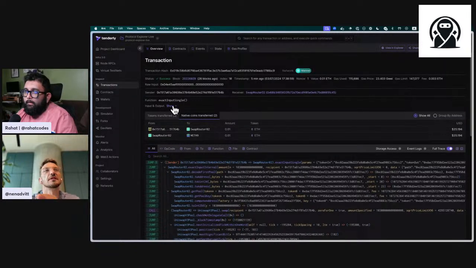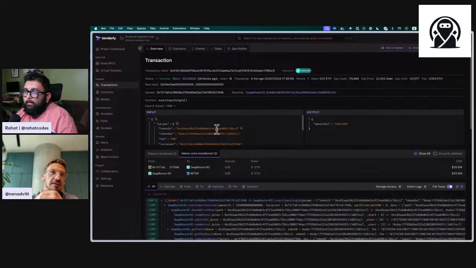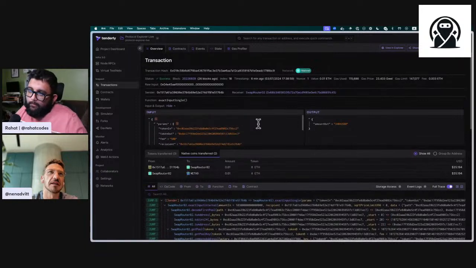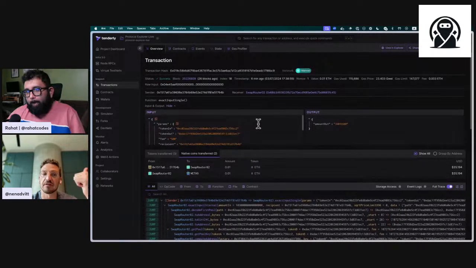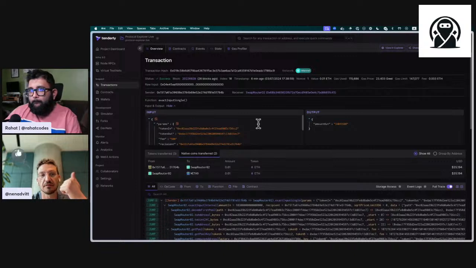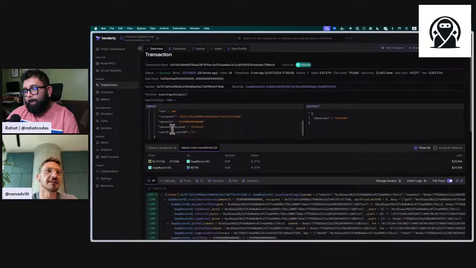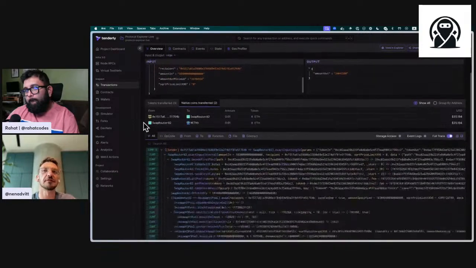Now, if you're on the building side of things and you want to check out the code and that kind of stuff, then you can just glance through decoded inputs of the function and the decoded outputs. So this is all fully decoded. And right now we're relying on either the contract being verified on Etherscan, BlockScout, and places like those. Or you would have to do verification within Tenderly. So for example, when you deploy our contracts or later on, you can use our verification API and just have it verified in there. So there's that. And I think it provides real depth of information.